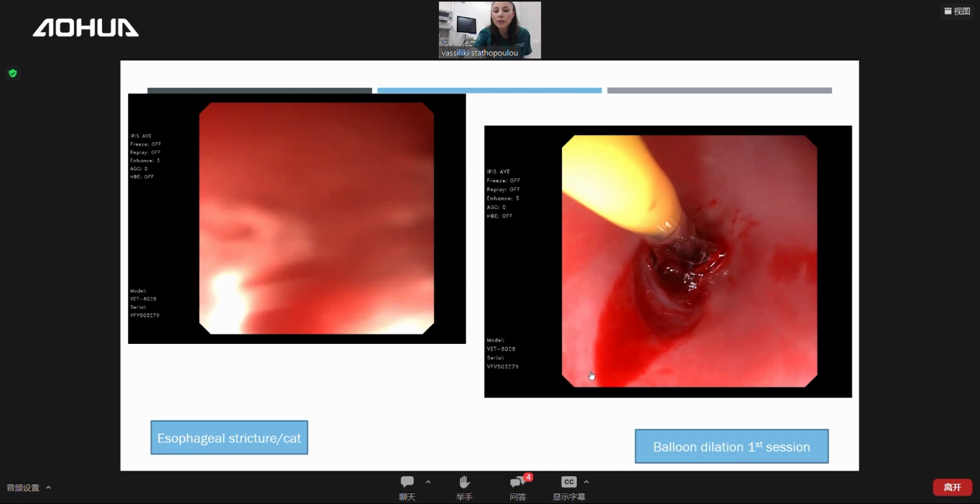Do we need additional machines for balloon inflation? No, we just inflate it with a syringe. It's not a big deal. You pre-inflate it outside the patient so that you feel that it's distended to its fullest, and then you know how much air you need to put in. You deflate it, you put it in the patient, and then you inflate it with the amount of air that you inflated outside the patient. About the esophagitis, we will talk a bit later.